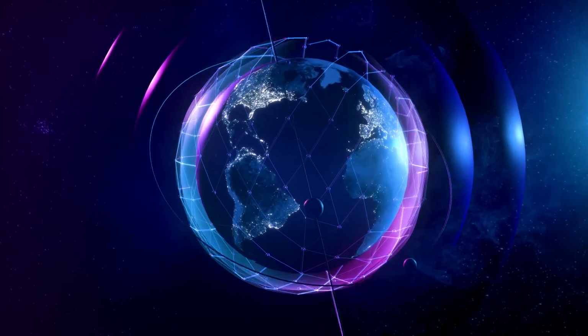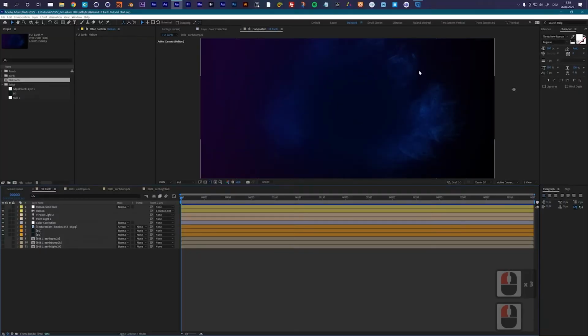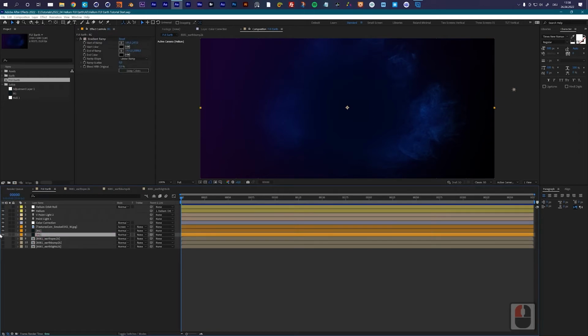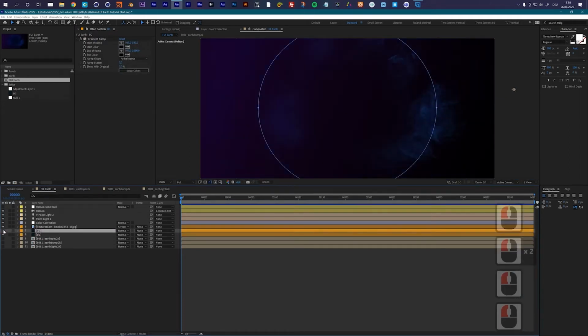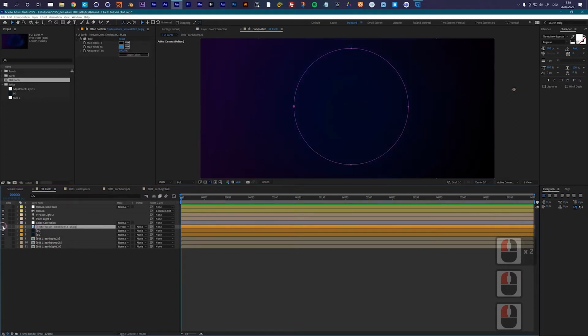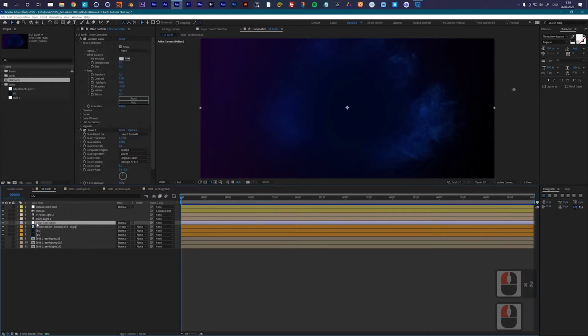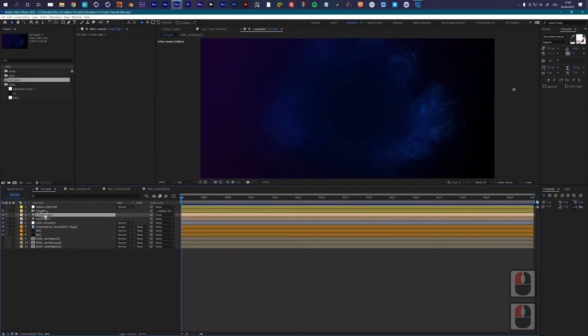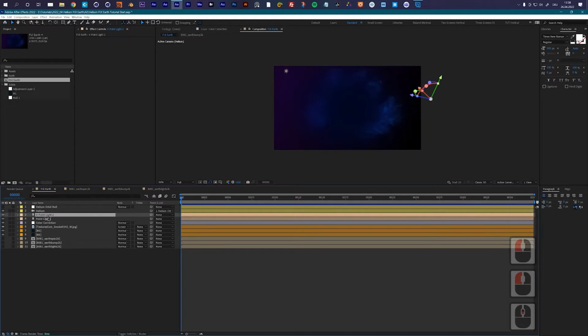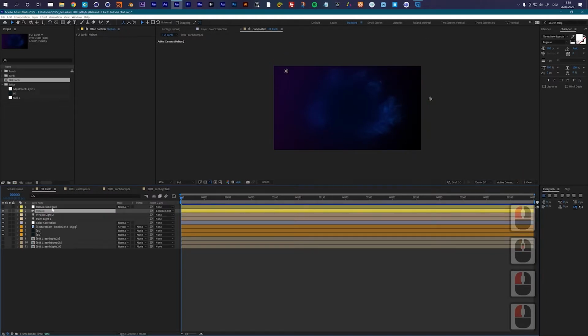In After Effects, I already prepared a scene and it's a really simple setup. You see that I have a background element with a gradient, then a slightly other masked background element. Then I have the smoke texture to add a little bit of detail and some color correction, and my setup with two lights. These are 2 point lights with different colors, and of course a camera and the orbit null of my camera.